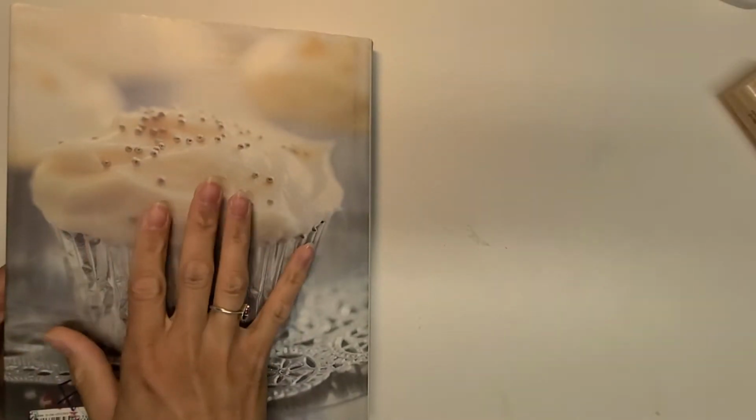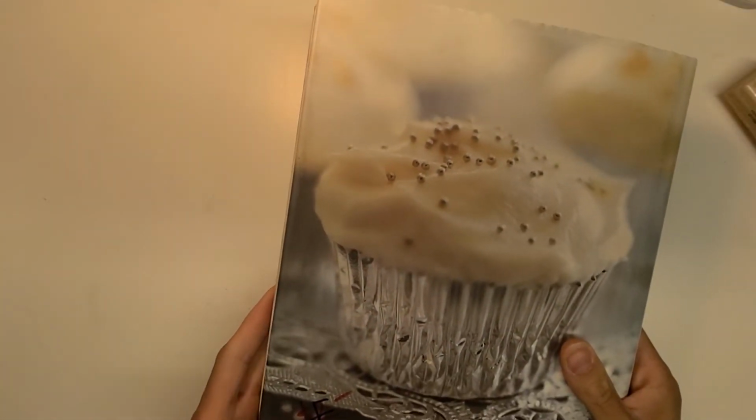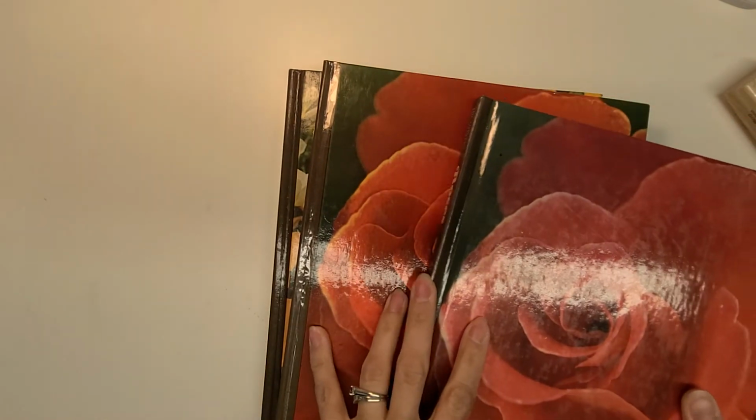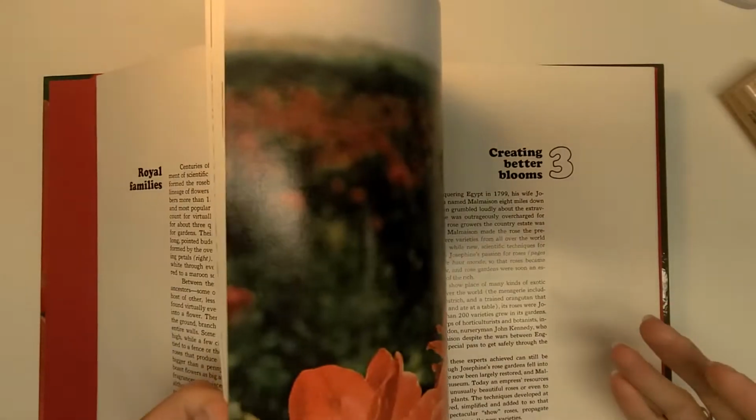So this one was a little pricey. I don't remember. I think it says it. Well, it said $2. But it said like $4.50, and then it went down to $2. So I mean, that's not bad. And I ended up getting 3 more of these books here, the Garden Time Life. And I didn't mean to pick up 2 rose books, but I did, which isn't a big deal. We'll use roses. Roses are so pretty, and you can use it in like any junk journal.